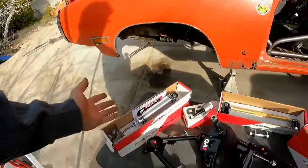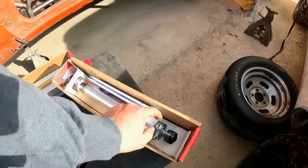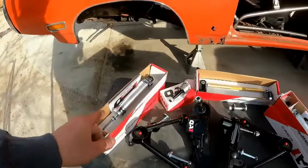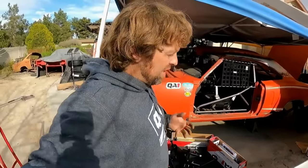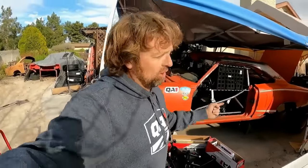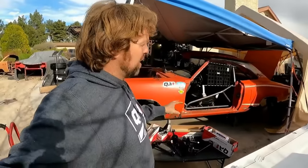All right, now we've got shocks. These are double adjustable shocks, front and rear. Now, you may be thinking that's overkill, but see, this is gonna be a multi-purpose car. It's going to be for autocross. We may do some off-roading with it, minor off-roading. We're gonna do drag racing with it, all kinds of things. And so I wanted to be able to tune the shocks to any situation that we get into.